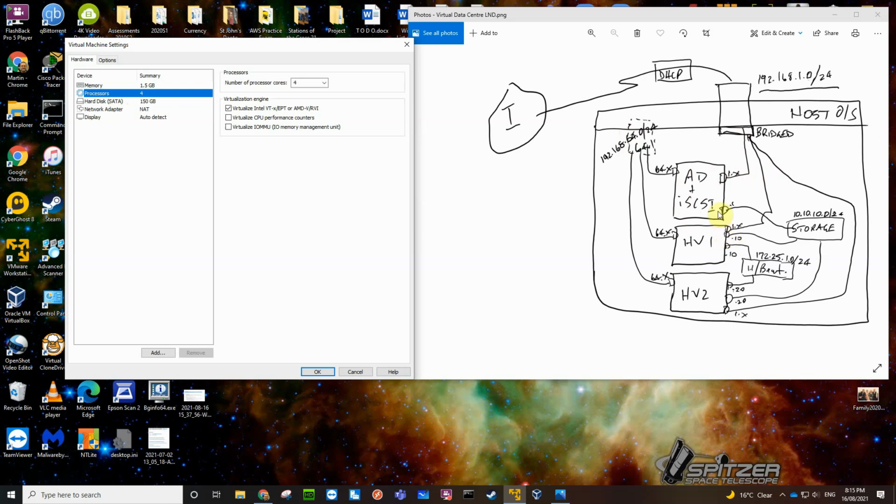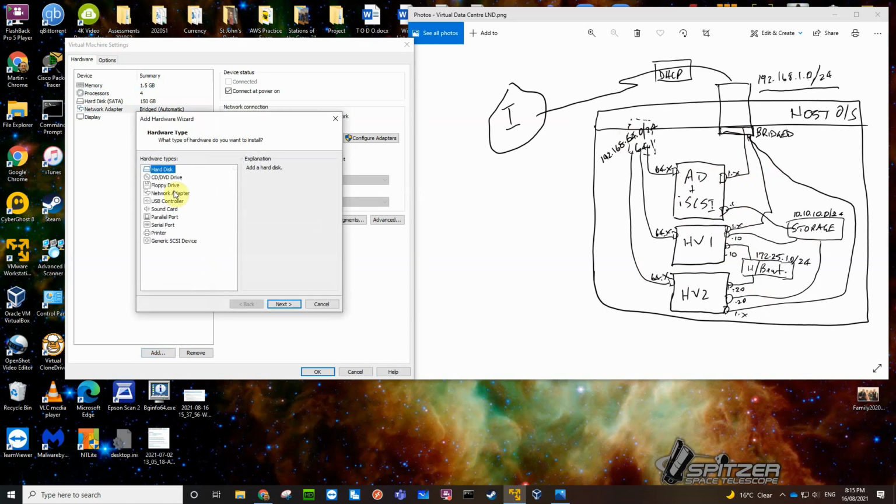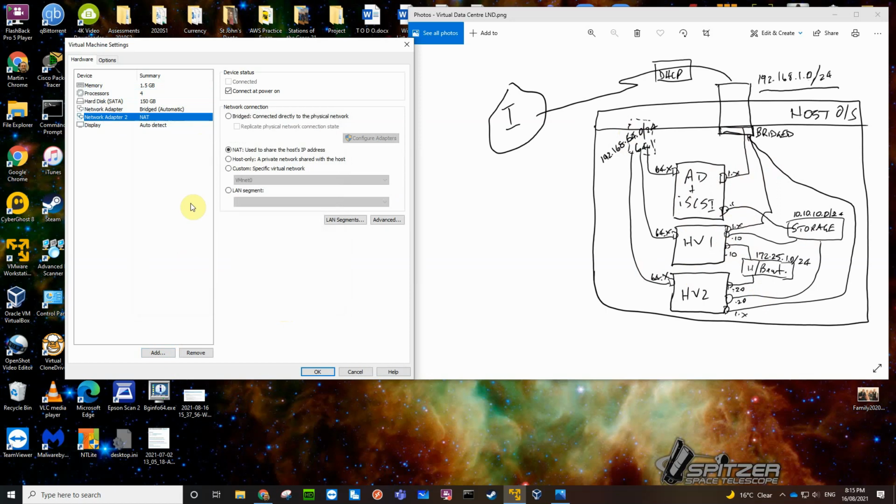Then our third card will go storage, and our fourth card will go heartbeat. Okay, so network adapter. Let's change this to bridged. And we're going to add another network card. And the second network card is going to be a host only card.